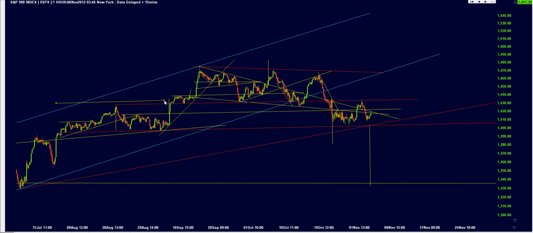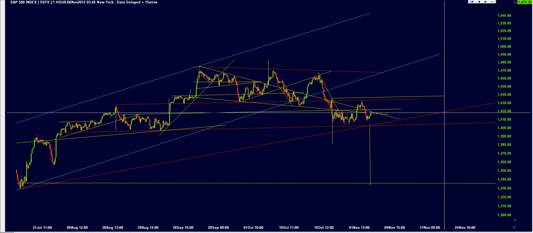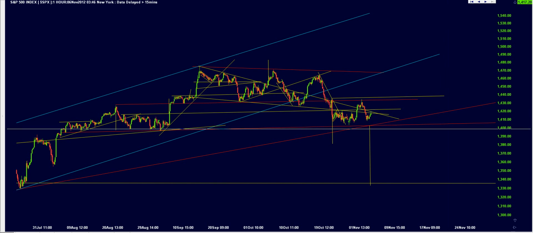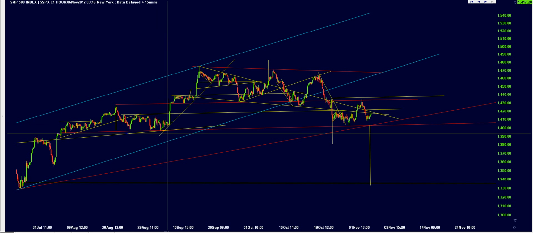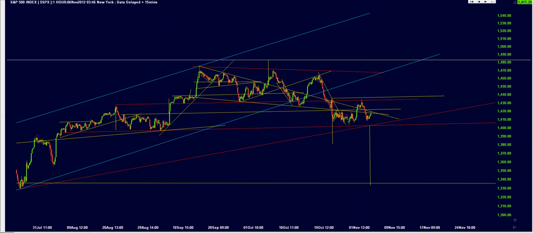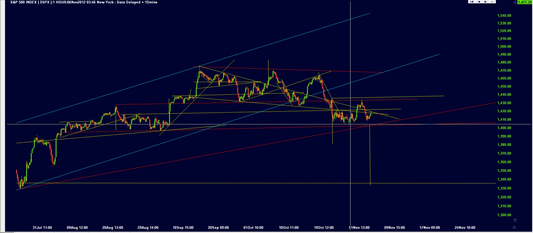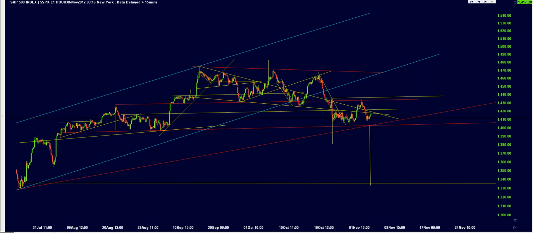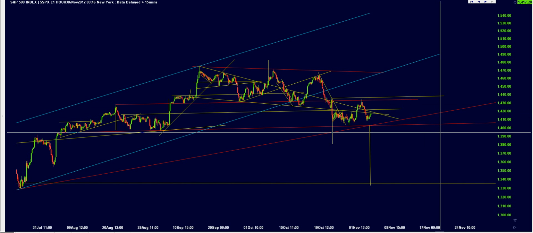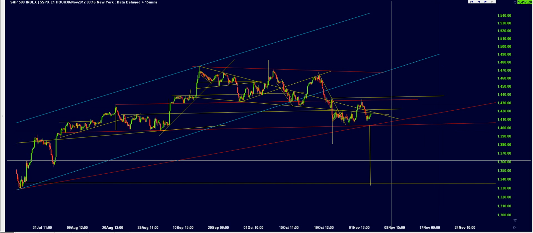length of the left shoulder that we had over here, and we'll add this on to our right shoulder, and let's just see if the markets will break around this area over here, which would signal a breakdown in late November. We may not have the same symmetry and the same pattern as we did on the left shoulder, but just for an experiment, it would be interesting to see if we bounce around here for a few more weeks and then we get that breakdown to the downside. There's nothing really much else that I can add with the S&P 500 at the moment.